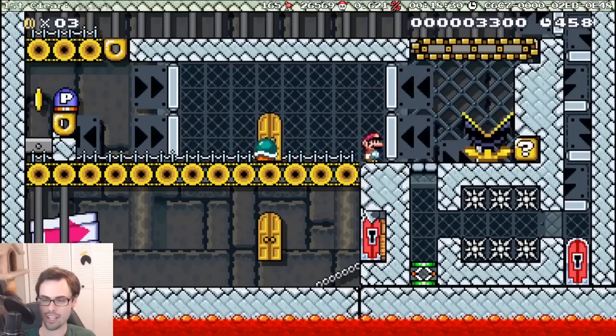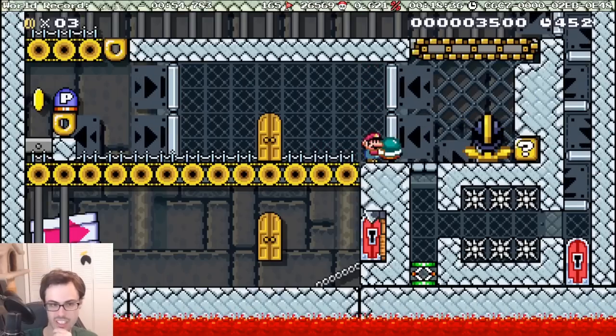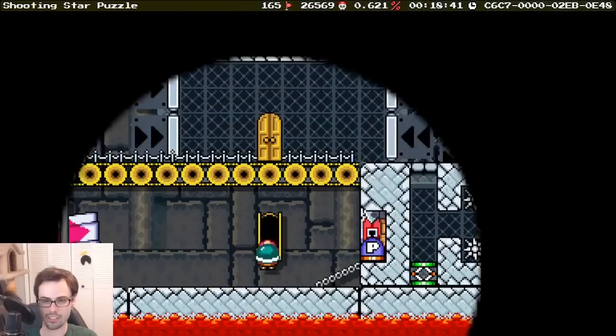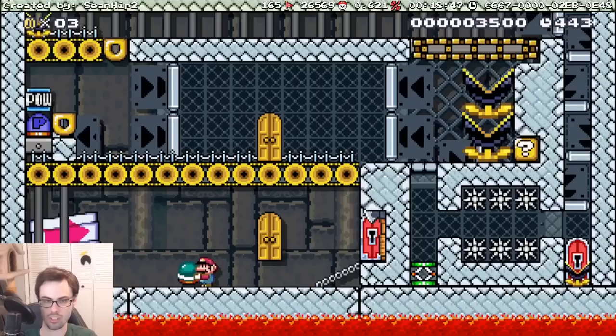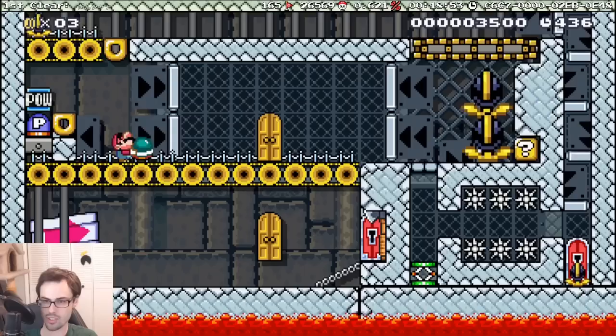If I'm in here and I throw the pow, it would destroy the shell if it's on the ground. Yo, Beast, how's it going, man? So that's not gonna work. But I got another plan, though. So the other plan is we're gonna send the shell on a magical journey and then let me think about how this is gonna work.